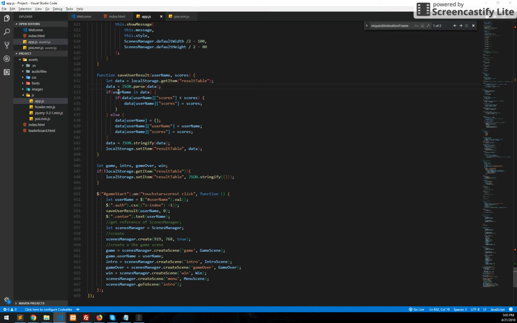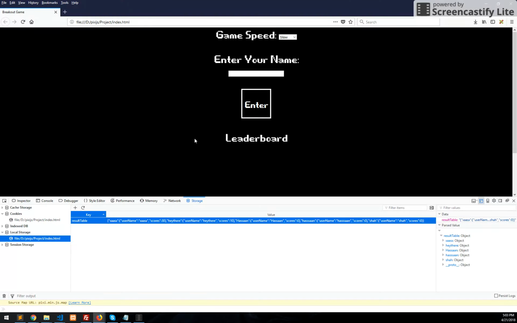And after this, we are using an if else condition: if the username that we have input, or passed from here to there, is available in data, it searches for this key name. This is actually the key value pair in our JSON object.